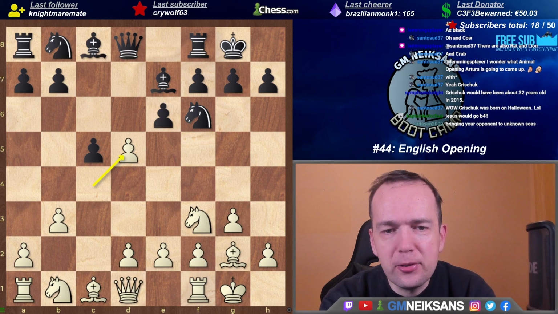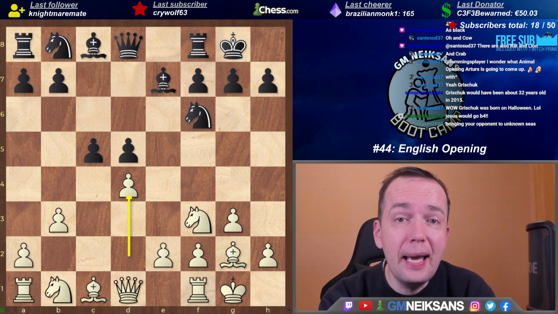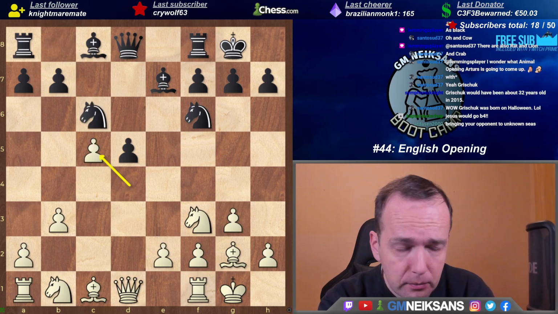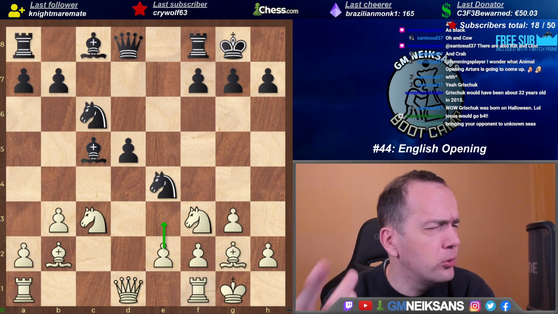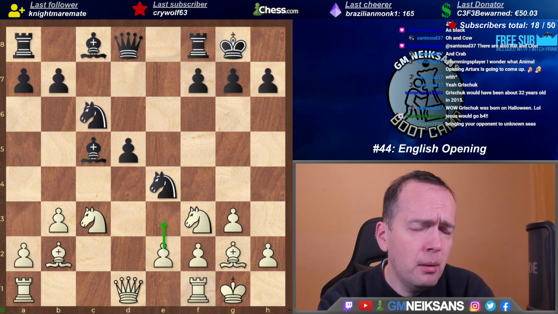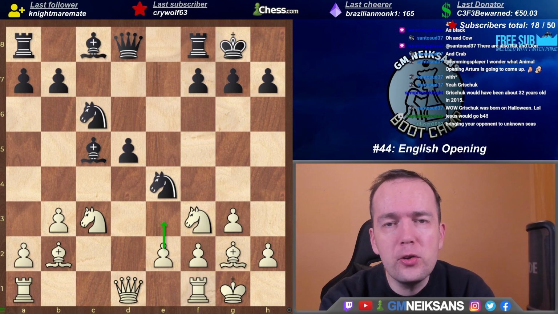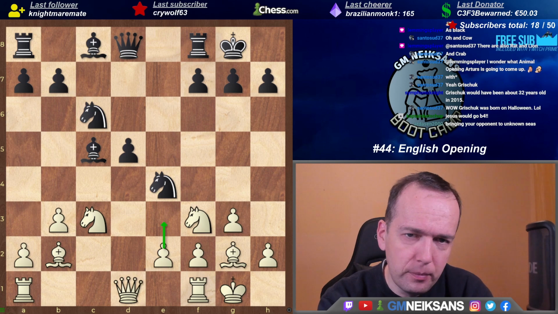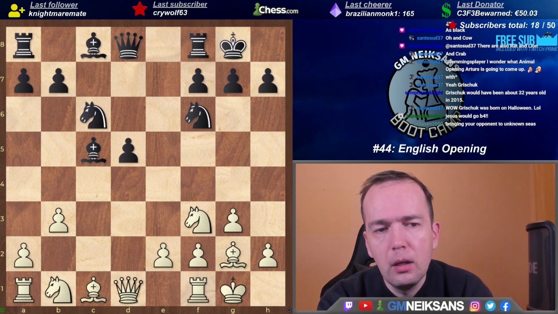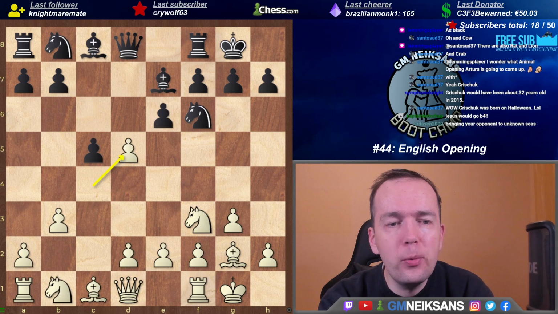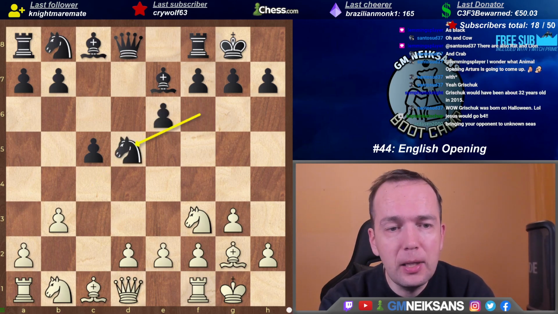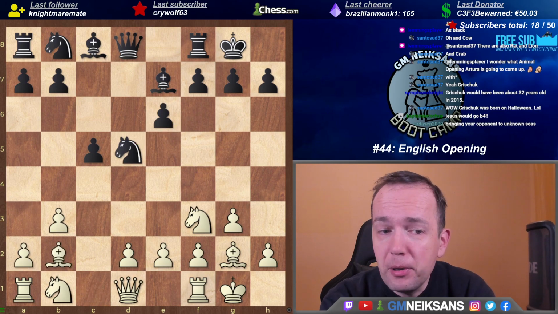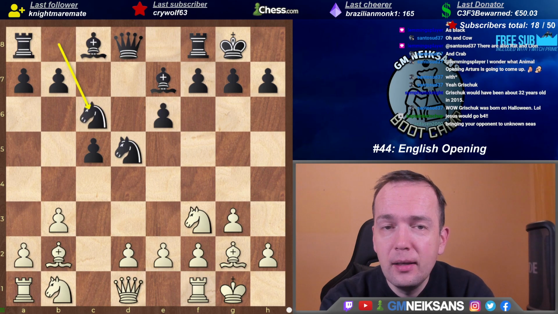If Black plays e takes on d5, you play d4. IQP again. Take on c5, Bishop b2, Knight c3, e3, Queen e2, Rook d1, Rook c1, etc. Black has an isolated pawn on d5, which means long-term pressure. Black could, of course, also take on d5 with a knight. Some people are afraid of the IQPs. You can take with a knight. You play Bishop e2, Knight c6, and guess what?